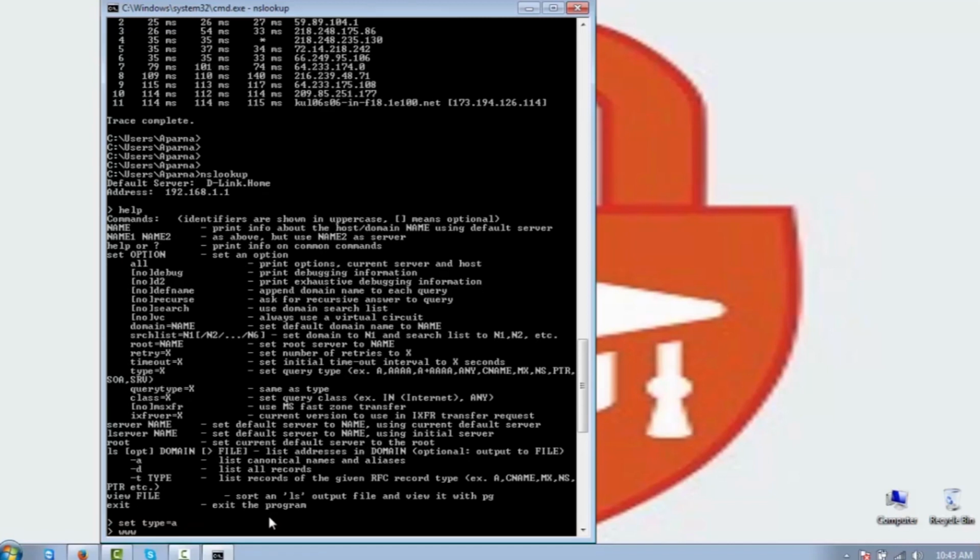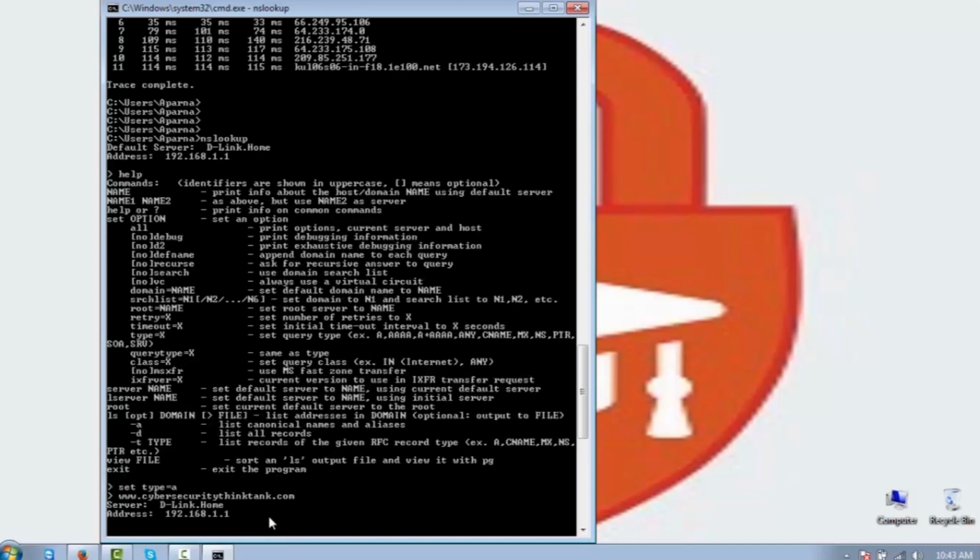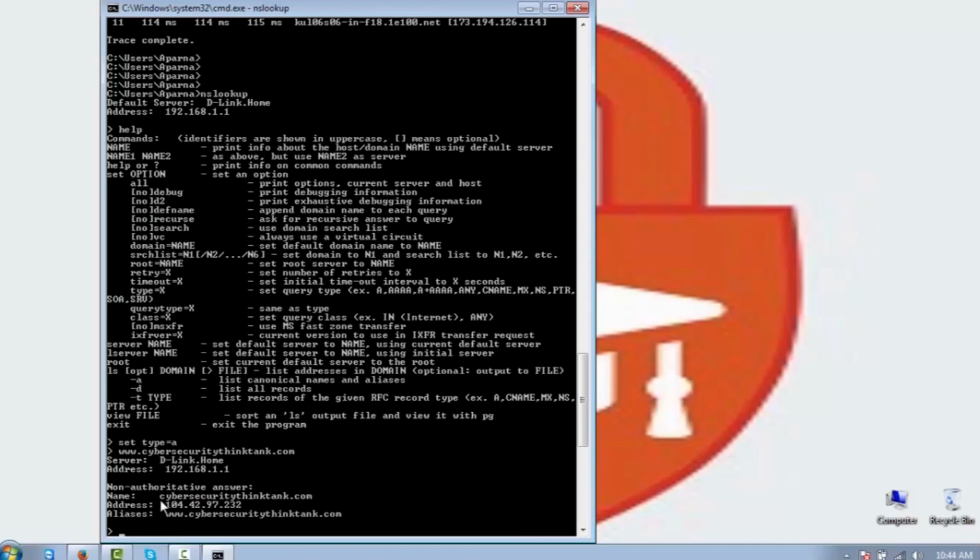Here I'll give you the address again, cybersecuritythinktank.com, you can use whatever. Oh, I got that. The name is cybersecuritythinktank.com, with this address, and this is the last. So this is the IP address, right? Some more commands you can see here. Set type, I can use CNAME also, right?